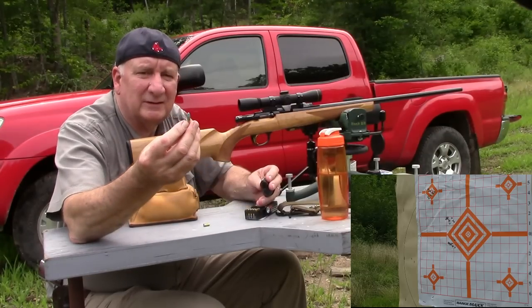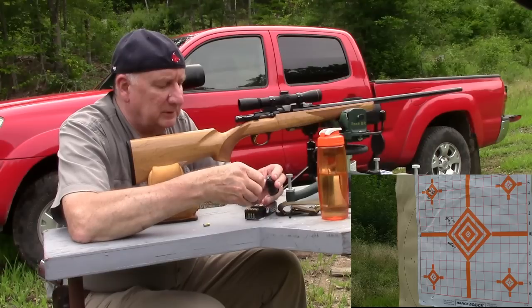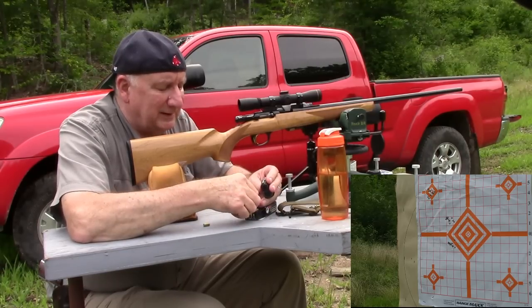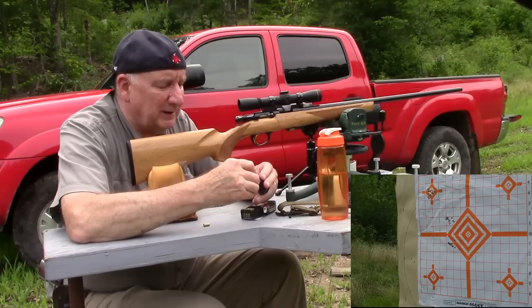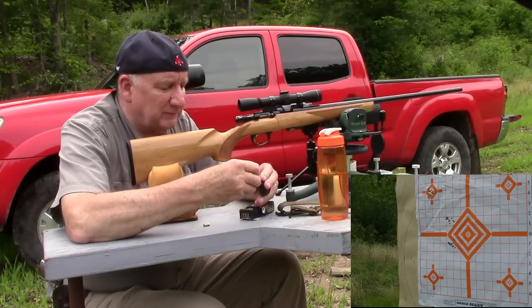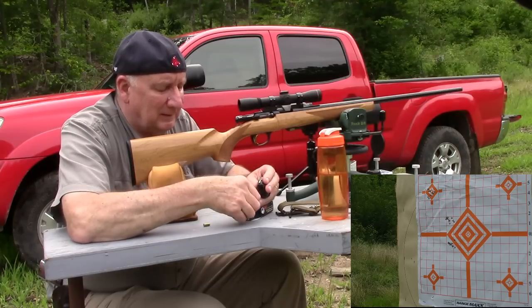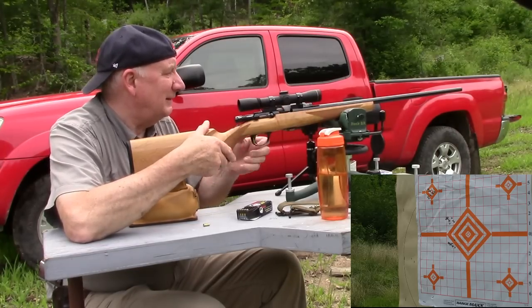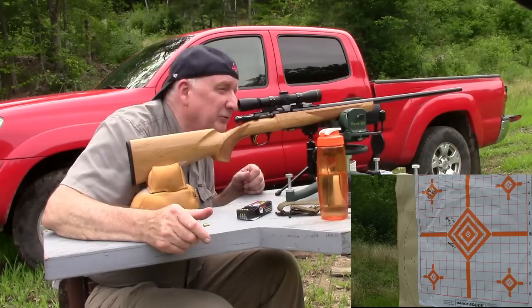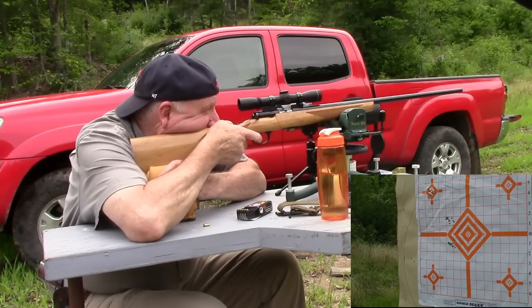This has been around so long, the lubricant has turned that chalky color. But I suspect it's probably still going to shoot. And my guess is that Lapua uses a Vihtavuori powder. It has kind of a sweet smell to it. It's a little different than the powders that you find in domestic ammo. Let's give them a go and see. Well, I'm going to hold at the bottom of that same diamond. Now, I don't know, the lubricant may have dried up altogether, so we'll see how they go.